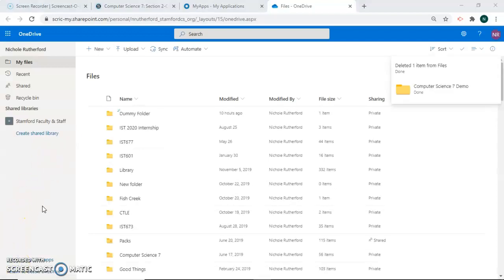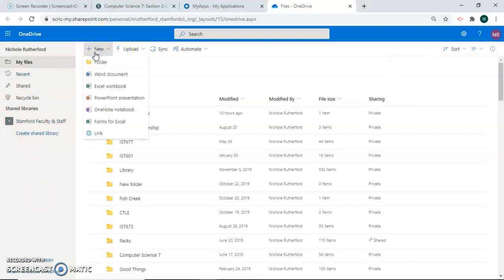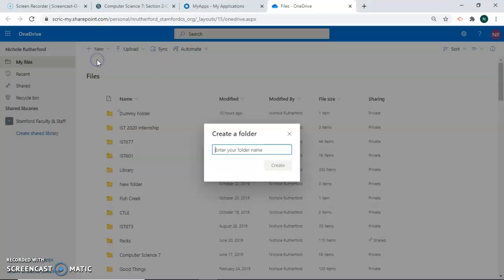All right, so for you to make a new folder, you're going to click on New right here and Folder, and you're going to name your folder Computer Science 7. So for all documents you create for this class or ones that I share with you, they all need to be in this Computer Science 7 folder. You're going to share that with me and I'll have access to it. That's how you're going to hand everything in. So once you write that in there, you're going to click Create.